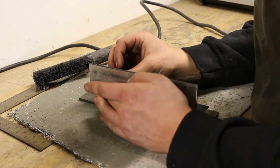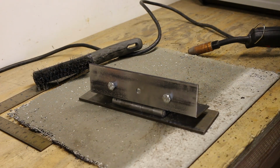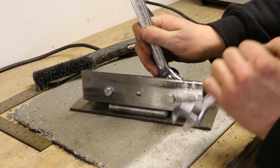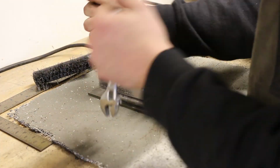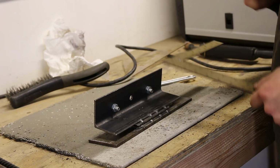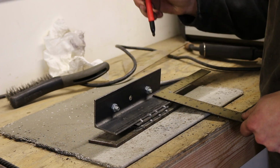So the holes are designed to hold bolts. These are what the knife will rest on when the jig is in use. If you plan on using thin steel, I'd recommend tapping holes and using the bolts from the other side so that the heads don't interfere with the grinding. You'll understand when you see it in use.